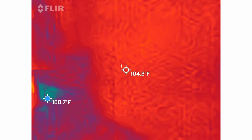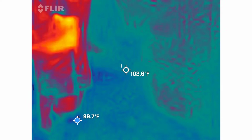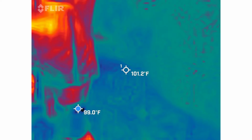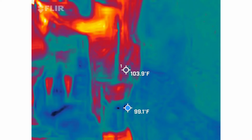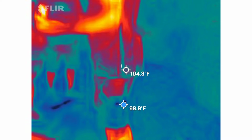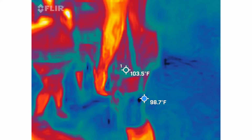So anywhere between 2 to 6 is pretty common in here, and they just pop up and go away, pop up and go away. I've had other ones a little bit higher than that, but it's usually an average of 2 to 6. So I'm not surprised that it went away, and we just verified it's not coming from the building. I don't see any electrical poles around this corner either, so that's pretty good.